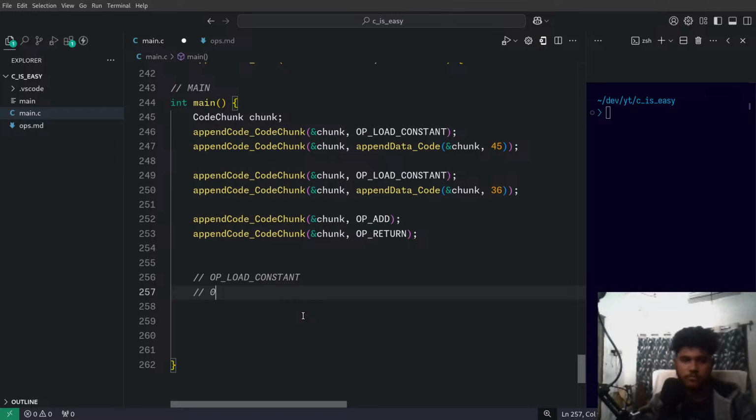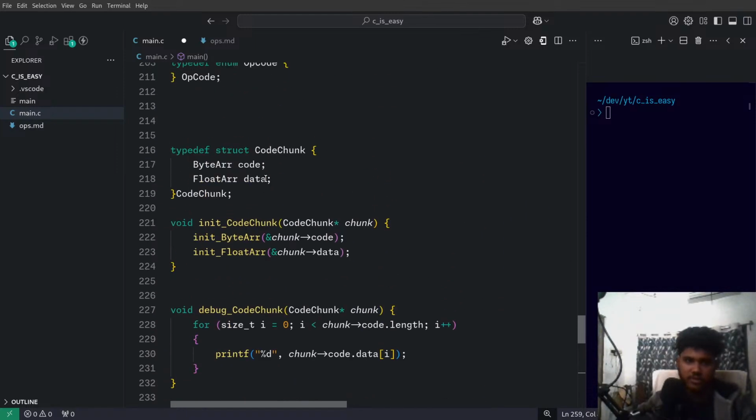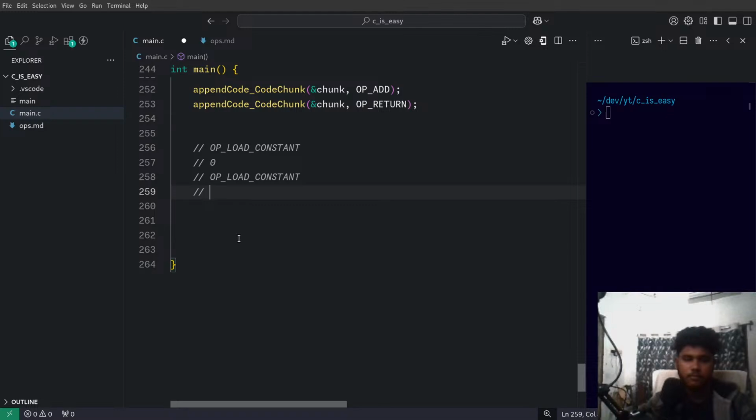So here it will be 0. Then another op load constant. Then we are appending the 36, and the index of this 36, when it is appended through this data array, will be 1.